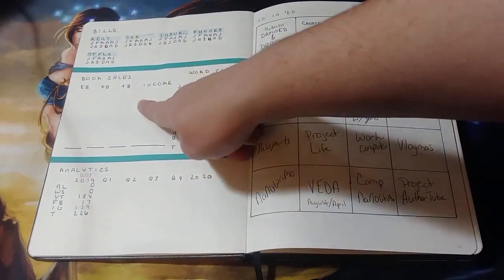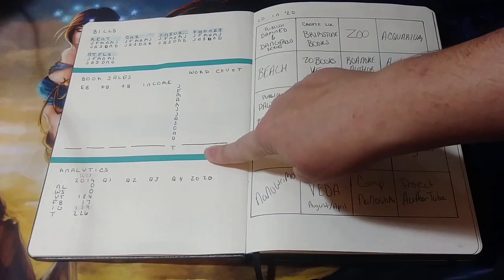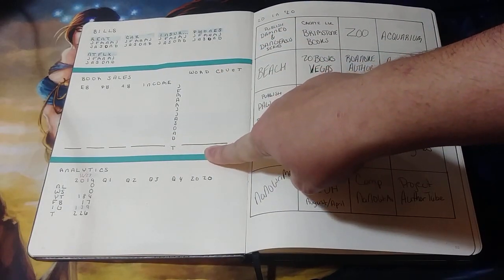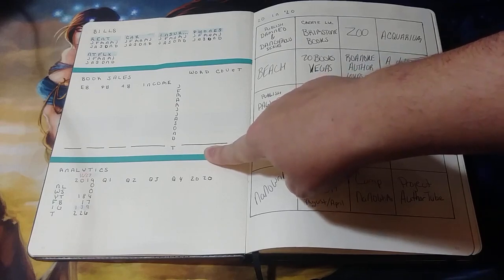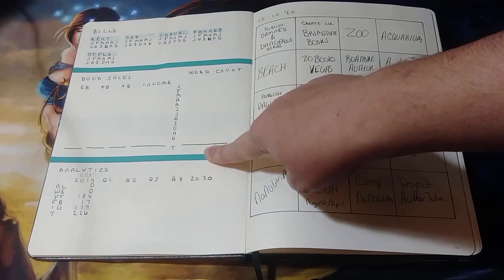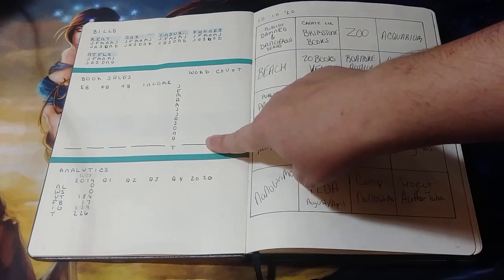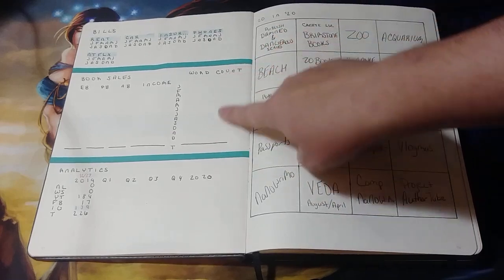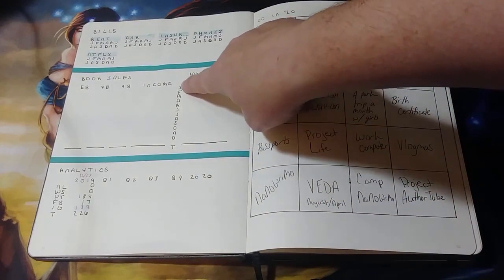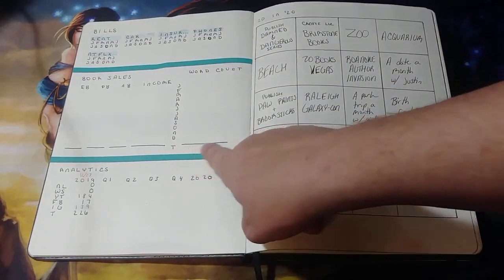The next section is book sales, because I am looking at publishing this year. I do have a goal to write 12 books, though I have split the 12 books between editing and writing brand new drafts, and I will have a video coming out soon to talk more about that. So I will be tracking word count this year, which is on this side, and the months of the year are going downwards this way, January through December, with a total down here with the lines.